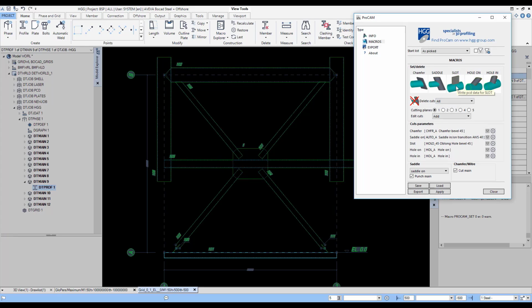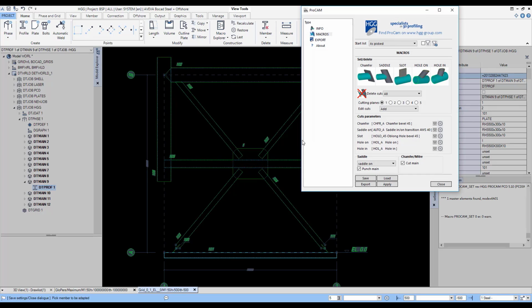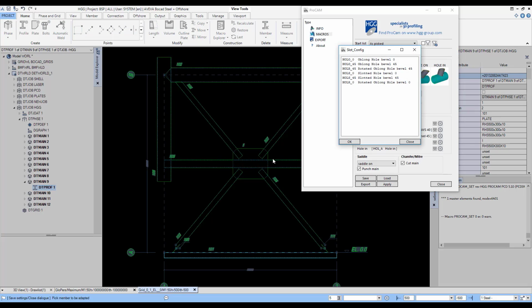So let me apply the slot macro here first. I need to select the pipe and the plate. For the main pipe, I'll be using the rotated oblong hole.